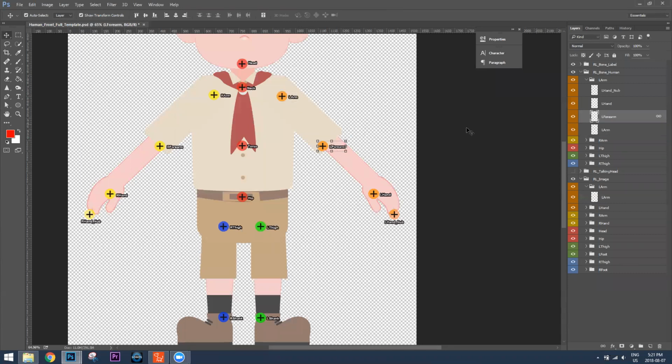And left forearm needs to be at the rotation point where your elbow would be. Okay, so generally right around here. The left hand marker needs to be at the wrist joint, and that's where the hand is going to rotate around. And the left hand nub needs to go at the very end, the very tip of the hand, so right there. And generally you want to try and keep a pretty straight line, just like this. Okay, so that's that. Let's do it a couple more times for the other markers here.